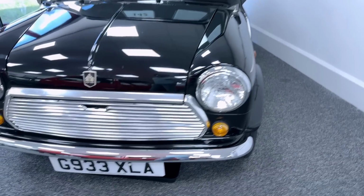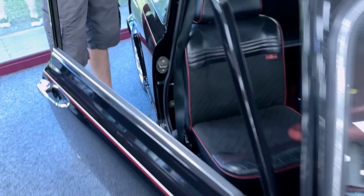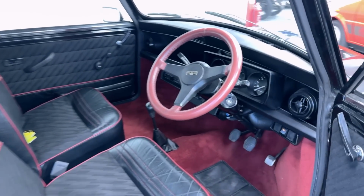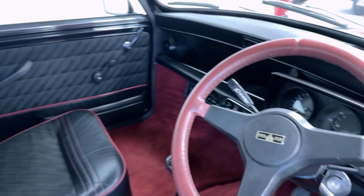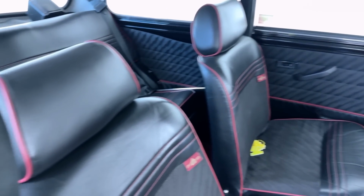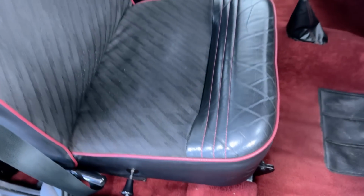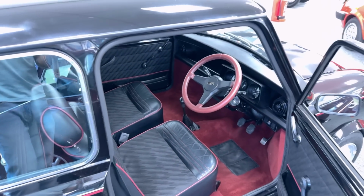Look inside. It's fabulous. So all original paint, all original decals, all original interior. Remarkable condition. Still got its original Phillips radio, all of its rear window stickers and matching Dunlops on it. What a lovely thing. Restored Minis are always lovely, but to find an original car, as I say, an original car I think you can add value to as well. You wouldn't need to spend a lot of time or money to make this car perfect. And it's a time warp. It really is very, very lovely.